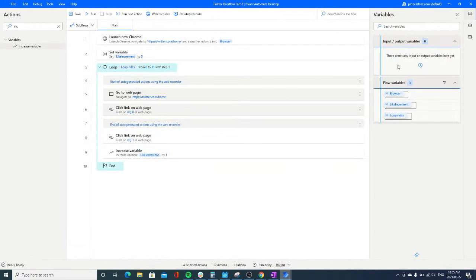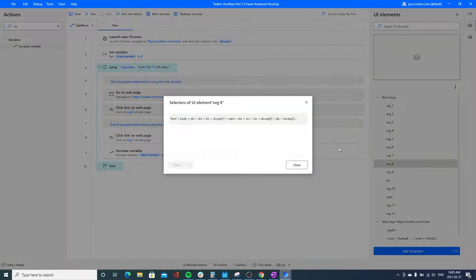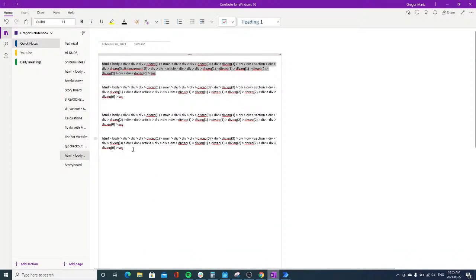If we stop our process, which is stopped, and we go to our variables, we go to variable SVG8, we added this selector, and let's see what we have here.